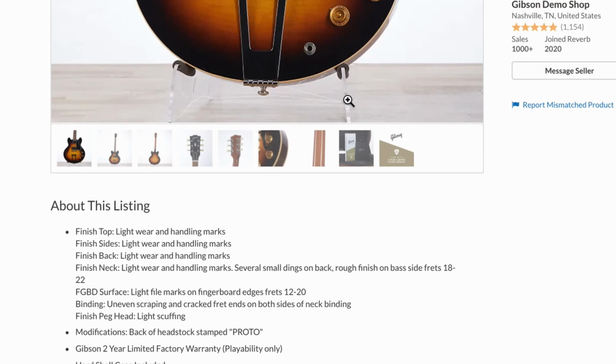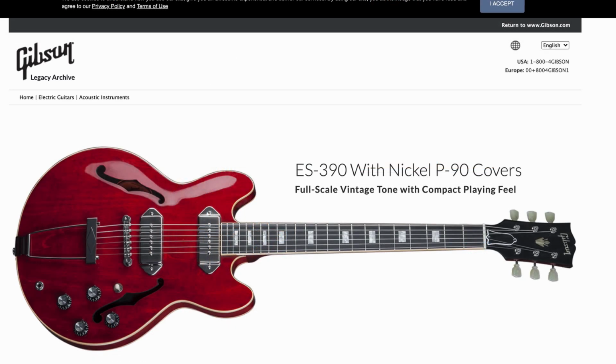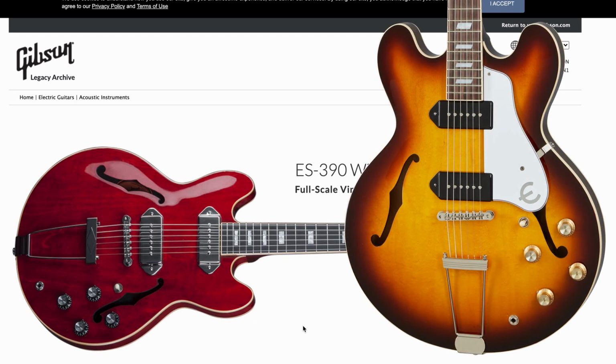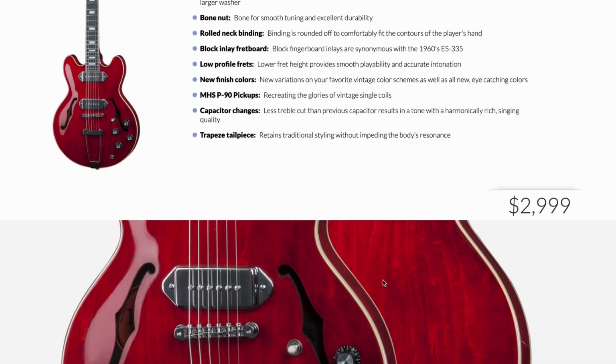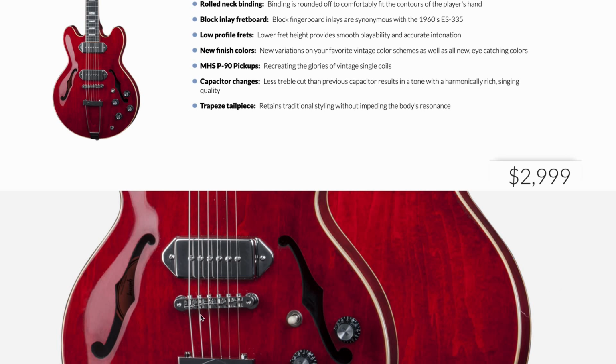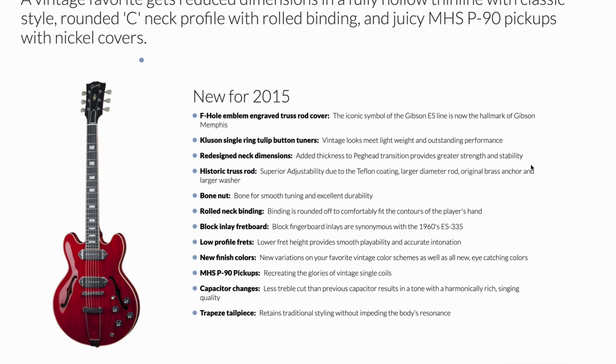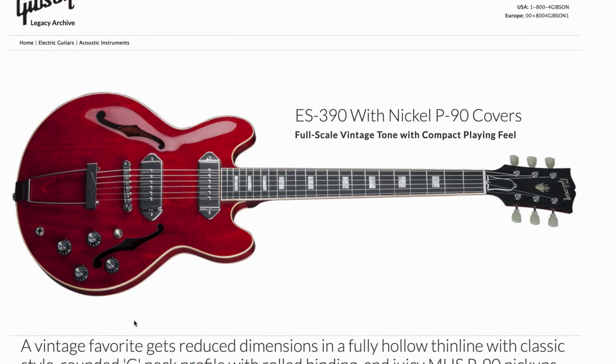I'm not seeing it here, so I had to do a little bit of research on the Gibson ES-390 because I've never heard anybody talk about that. And then I found something similar to this. There was a dog-ear P90 version with the chrome covers, you know, kind of looking like an Epiphone Casino. And thankfully in this, I did find a description that tells us it is a full hollow body construction. So I believe that means there's no center block in this thing at all, so you'll get some feedback. But that is a pretty interesting looking guitar.